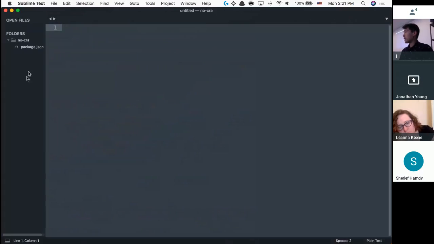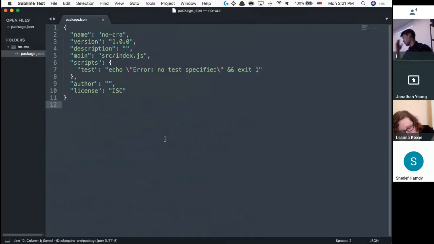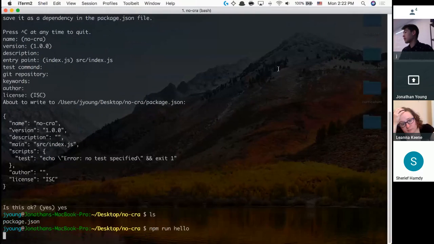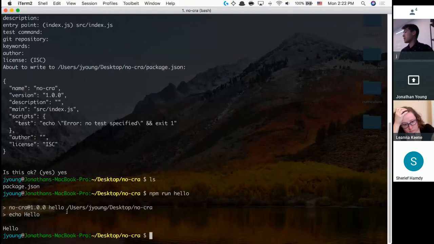Now, if you look inside of here, all it created was a package.json file. So when we take a look inside of here, this package.json file is more or less like a blueprint, like a manifest of what's going on inside this particular repo. This is the name, this is the version number, there's a description, this is where the main entry point into the application is, and then these are all the different scripts that we have available to us. So we'll just do hello. Run npm run hello. It just runs, it says hello back to me.